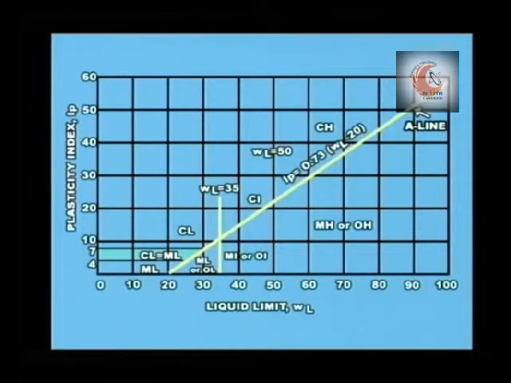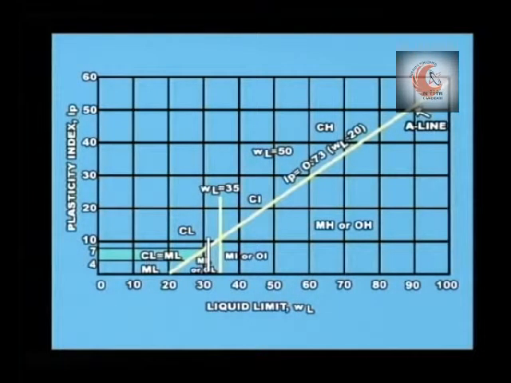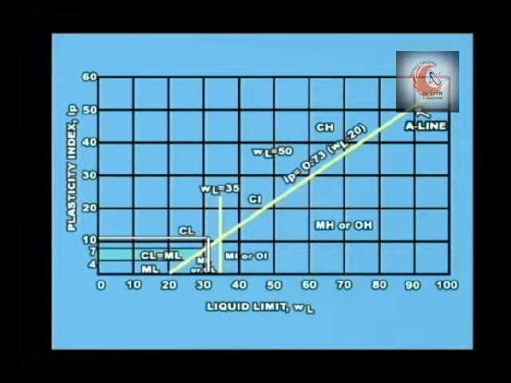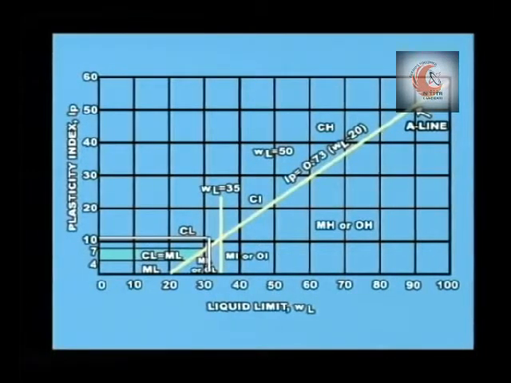Finally, to classify the soil, we refer to the plasticity chart as per IS code 1498. In this case, the liquid limit is 31.5 and plasticity index is 10.34. Thus, the soil is of CL type, that is clay with low compressibility. Similarly, we can classify the soil of different values of liquid limit and plasticity index.